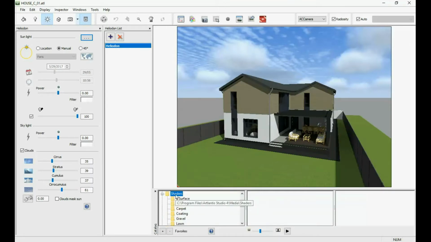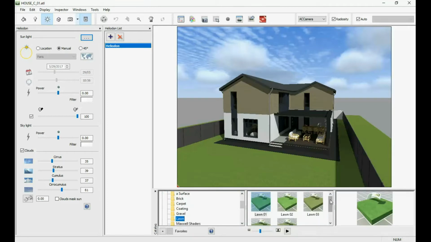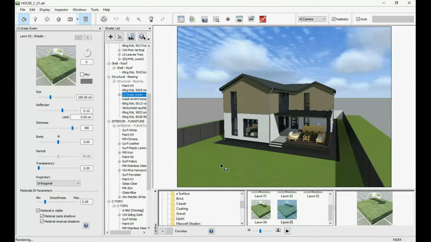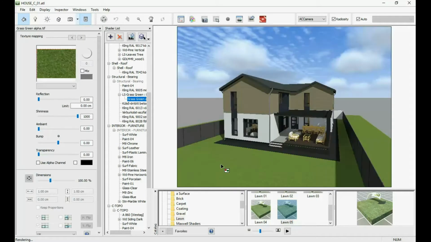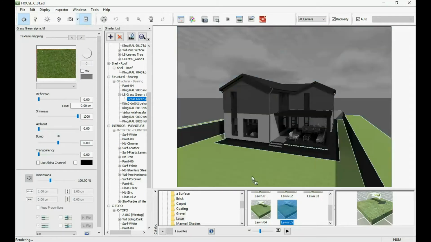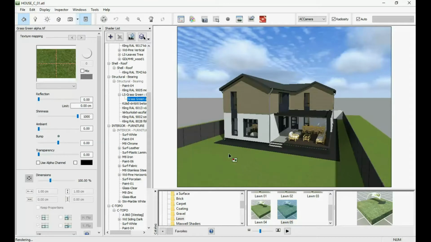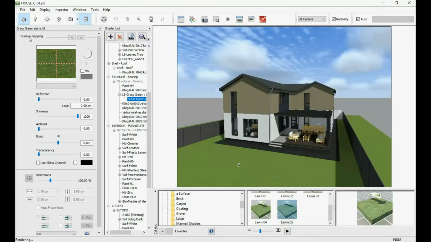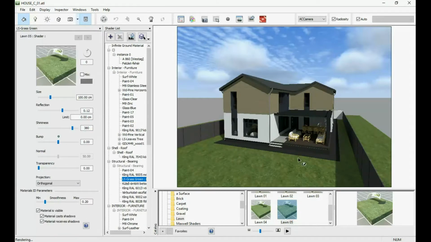We go here at Shaders and Lawn, and I'm just gonna drag, this is the lawn that I usually like to use, I'm just gonna drag it over here. If your lawn didn't change, it's because there's a texture from ArchiCAD. So as you can see, I keep dragging it, but it doesn't change. That's because when I select this texture, we have this texture mapping from ArchiCAD. What you have to do is delete it. And now we can see the better looking lawn that we have in Artlantis.